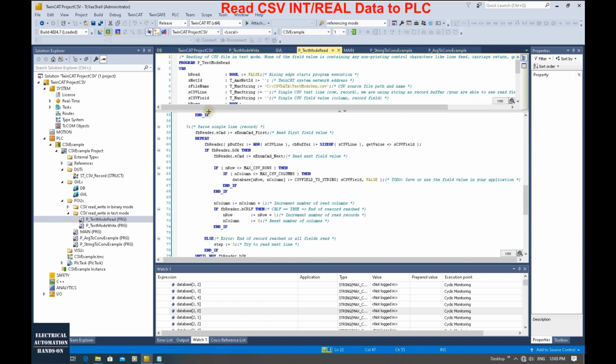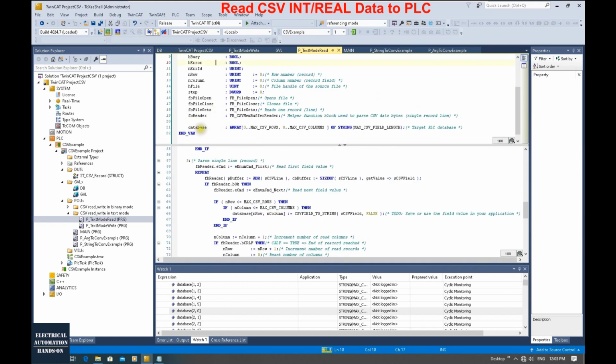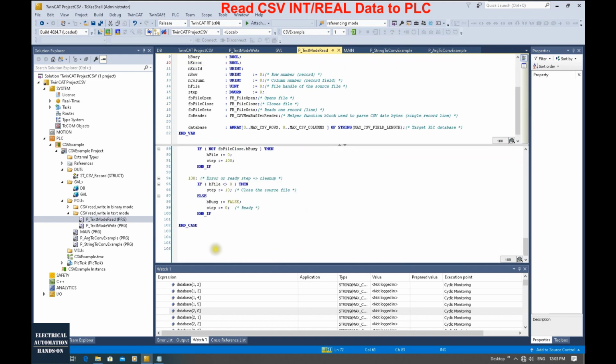And we will use the database. Because the receive buffer will transfer to the database, this database is under the text mode read. Okay, and firstly the target, that's the DB dot data from CSV integer.